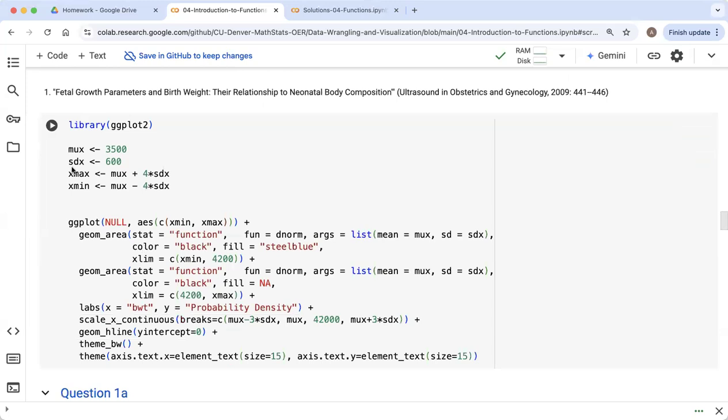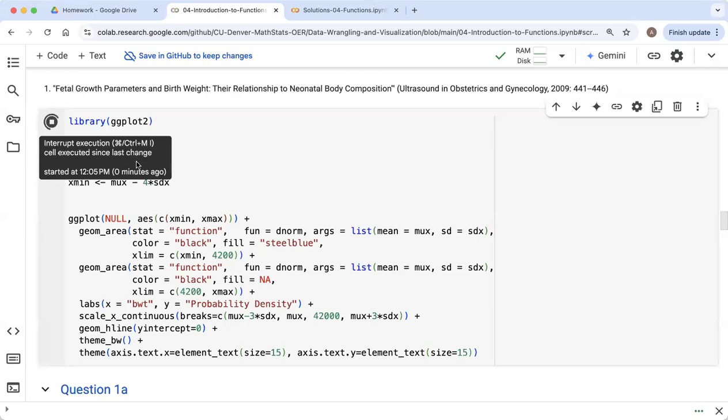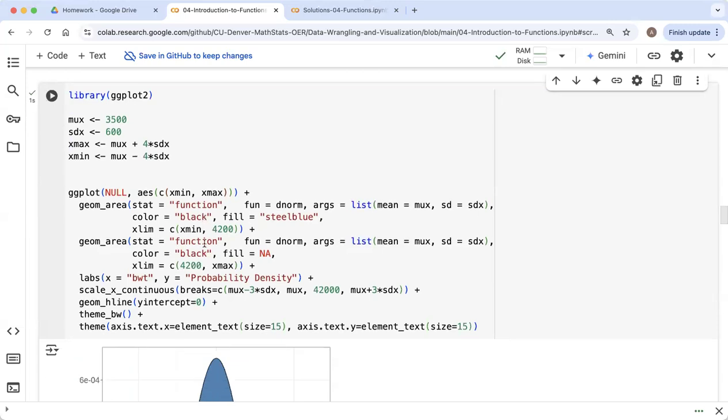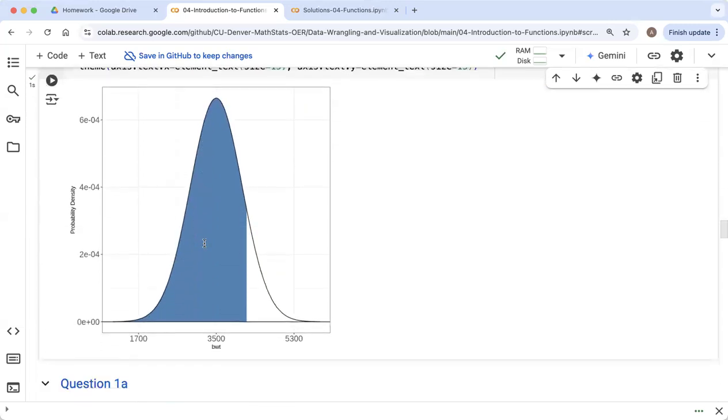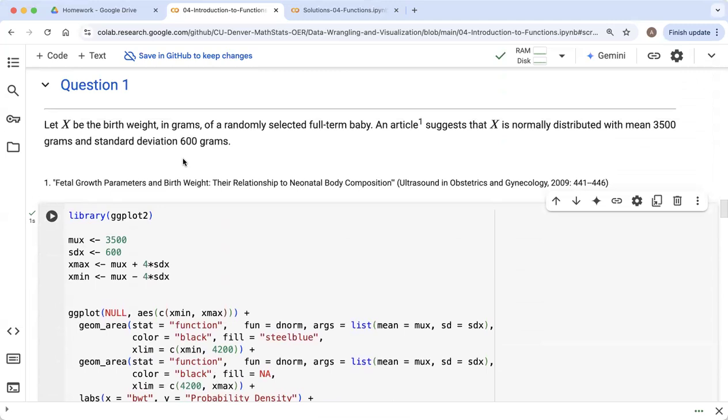And down below, I'm going to create a plot that's going to tie in with the question in the first part, question 1A. And this plot that I'm creating is not the focus of this question. I'm using a package called ggplot2, which is just a little preview of what's coming next week. We're going to work with this package for the next couple of weeks to create more advanced visualizations. But here is a plot of this normal distribution, which has a mean of 3,500, and a standard deviation of 600. So that's what we were told about this distribution.